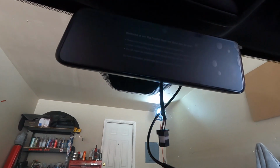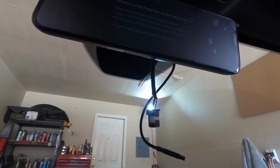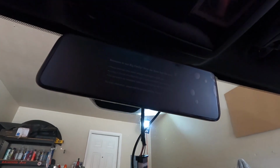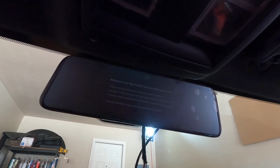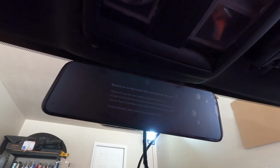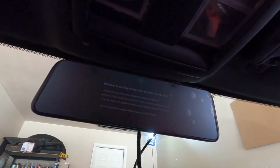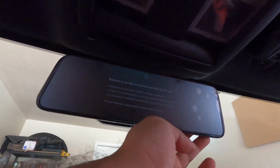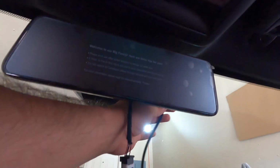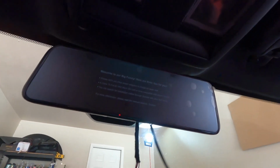But all right, here's the wire. So I'm gonna go ahead and start running some cables. We do have to decide where we're gonna mount the rear view camera, because obviously you guys remember this is a monitor now, so it's not a mirror anymore. So obviously we got to put the rear view camera in a good spot so I can see behind me, because that's going to be the one camera that's going to be on most content that I can see on the screen. Now obviously it's got a camera in front that always records, so I'm not really too worried about that one, but definitely want to be able to see right behind me.